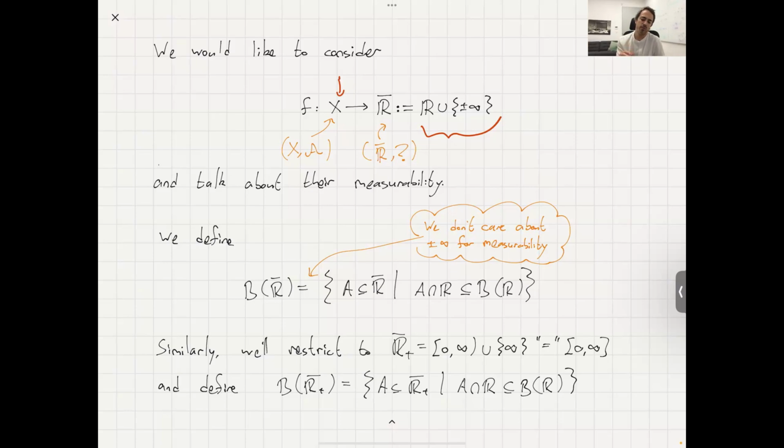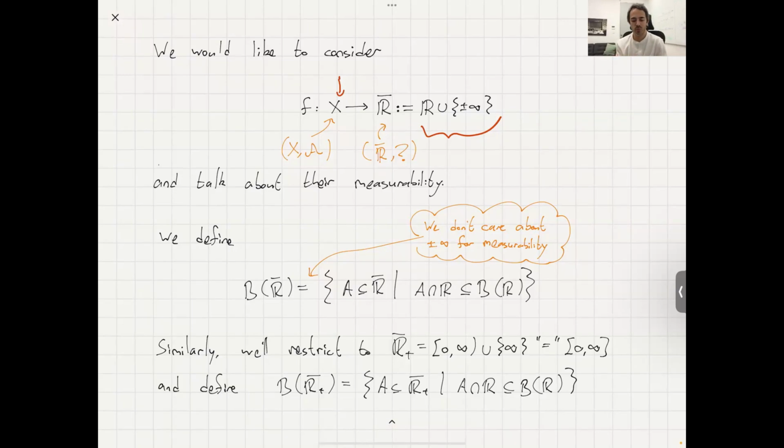And before doing that, you may ask, why are you doing that? You can just do what you usually do. Usually, you restrict your domain if you have a function that maybe attains infinite values, like poles. Then sometimes you just restrict the domain to a subset of X for which f does not attain those poles and so forth.